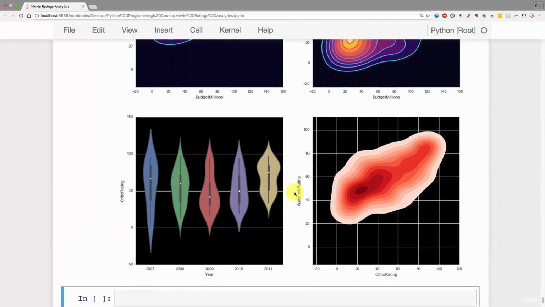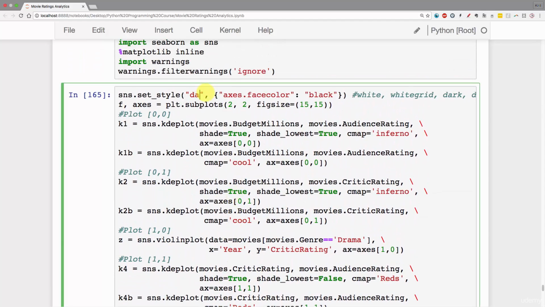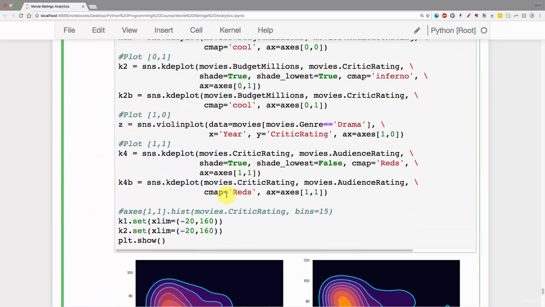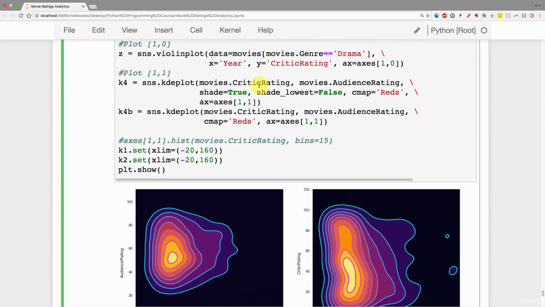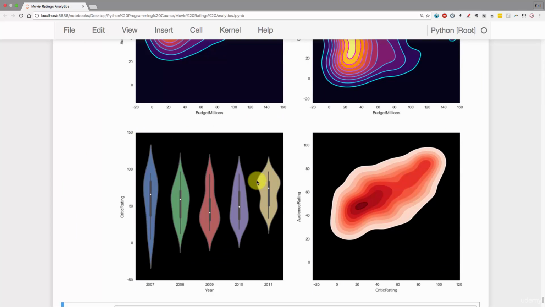So now it's black, but it still has this grid. So what we want to do is change it from dark grid to dark, or you can just put in white, it doesn't matter. The result will be the same. So basically, the style will say we want just a bluish background like we had previously on these plots, or a grayish background without a grid, and then this keyword argument is going to override the grayish color with black. So let's have a look at that. All right, so now you can see there's no grid and these charts are starting to look great.